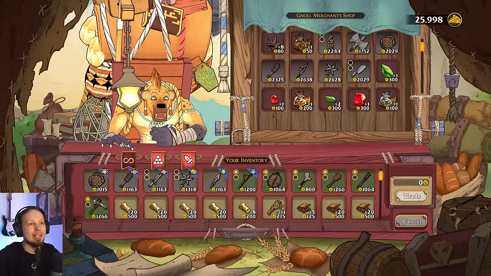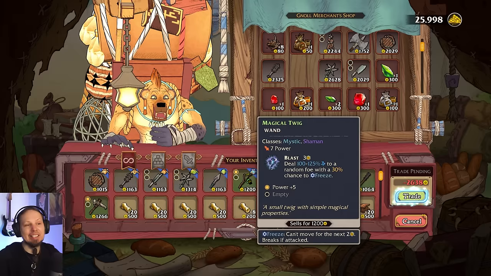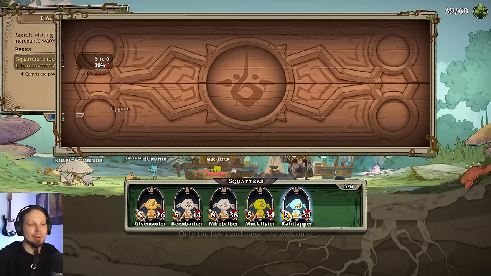12 power on the fairy wand? It's not better. This is also 12 power, and it has an open slot, so yeah. Comes with a blast as well. 14 power meat cleaver. This is a 15 power sword, so yeah, the meat cleaver is also worse. 17 power, we have that already. I think we are good on that end. The ear fetish. Yeah, you know what? We're gonna trade here. I would say we're just gonna see what we can find in these lands, right? Only the keen and eager.